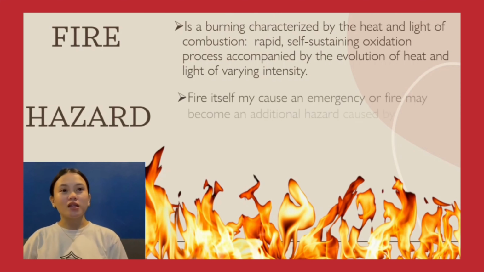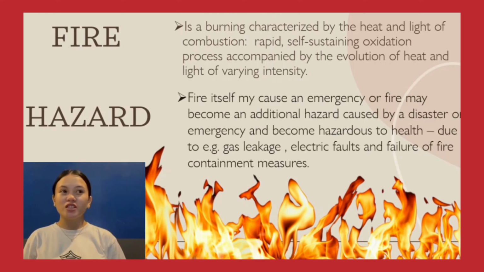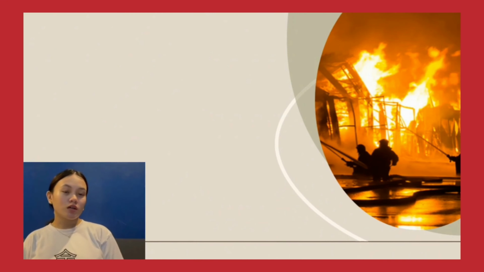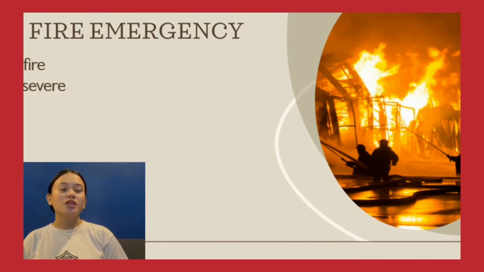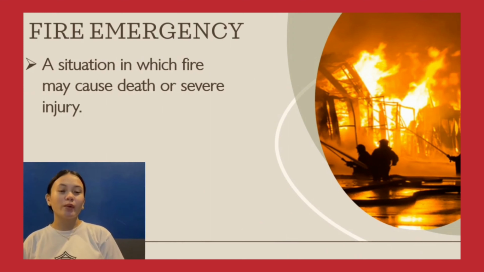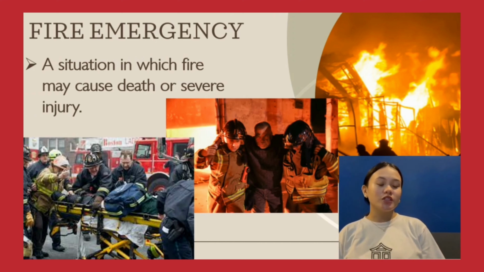And when we talk about hazard, fire itself may cause an emergency, or fire may become an additional hazard caused by a disaster or emergency and become hazardous to health due to gas leakage, electric faults, and failure of fire containment measures. So let us talk about what a fire emergency is. This is a situation in which fire may cause death or severe injury. So here is an example of a fire emergency situation. As you can see in the first picture, a person died, and in the second picture, a person was injured and helped by firemen.